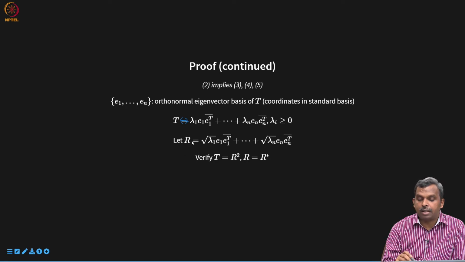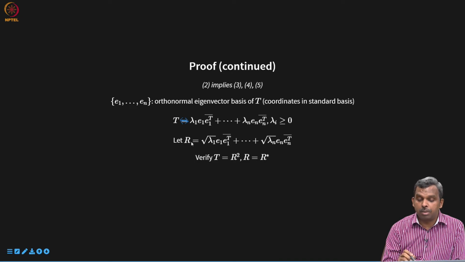So I can define this R. Okay. Is that okay? So clearly you see that R is also self-adjoint. Okay, and clearly you can see R is the square root of T. Okay, you just do R squared. Every other cross product will vanish because of the orthonormality, and the same thing when multiplied will give you root lambda 1 squared, which would be lambda 1, root lambda n squared, which would be lambda n. These are easy things to verify once you write it in this form.